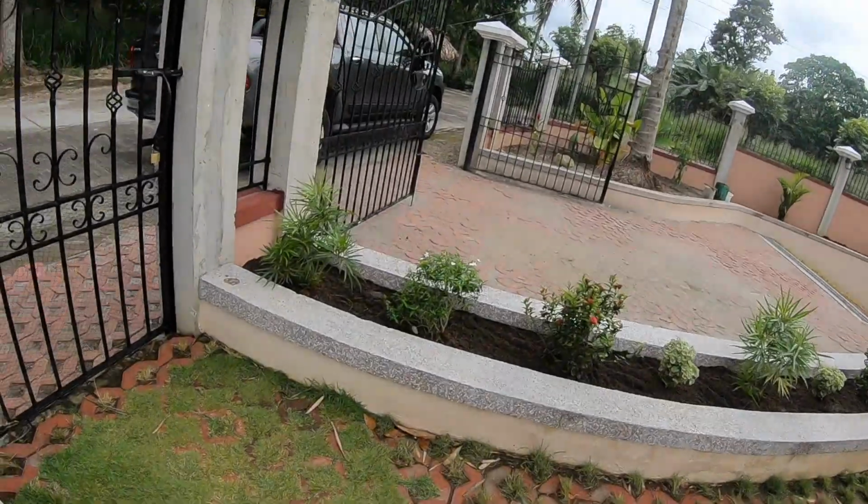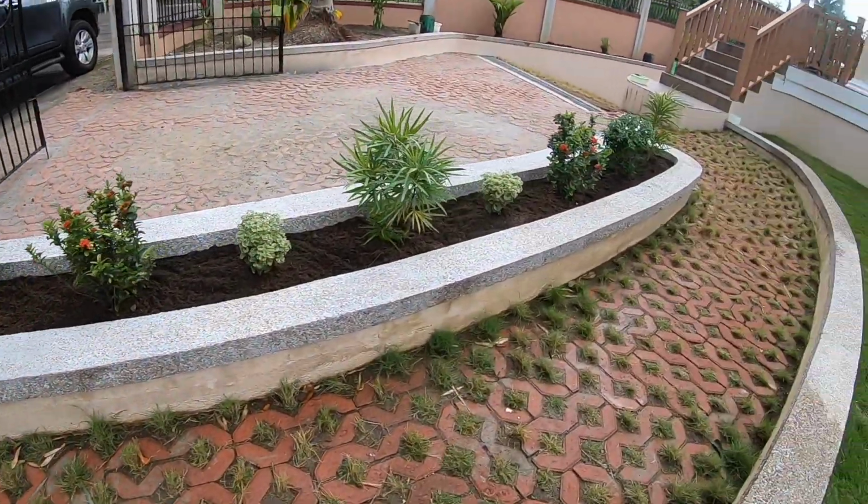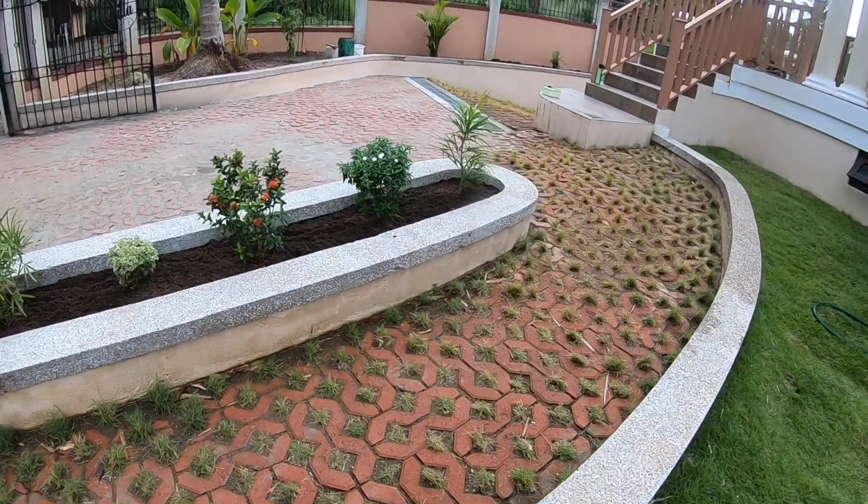So you can see over my shoulder there, the garden got put in today. The goal was to put those shrubs, those plants inside that little retaining wall planter area, and it got done. I like it. Every time I put a plant in, it just feels more and more homey, even though the house isn't complete yet. And I did some on the side over there by where the driveway goes straight down. I put two in, but I ran out of that nice coconut mixture that I got from the garden shop the other day.